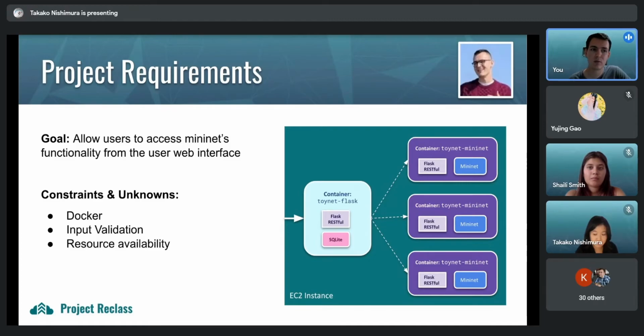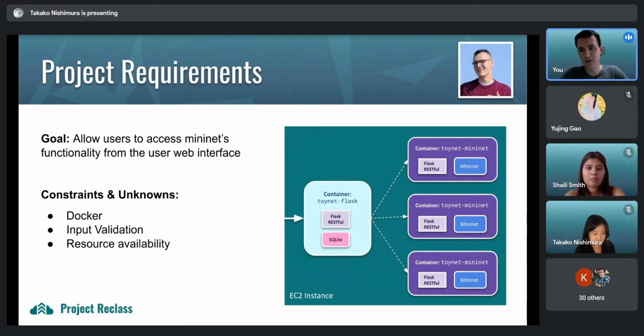But we didn't necessarily want to check the commands the user was running, because that would provide them with the feedback that they needed, for our students, if they were running an invalid command. And lastly, we also wanted to make sure that we had resource availability. We didn't want to spin up containers if there weren't going to be enough resources to support it, unnecessarily introducing latency to our total network.